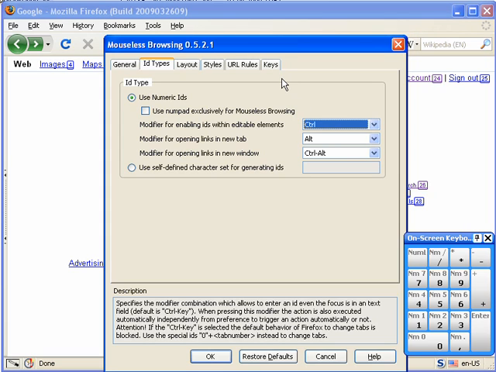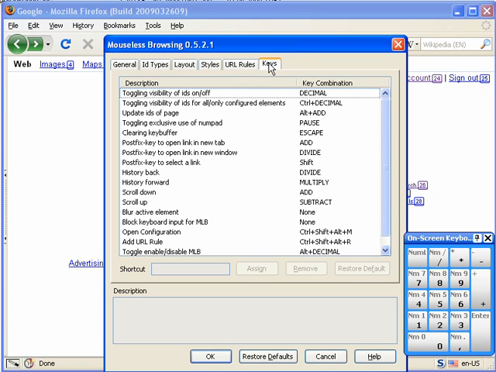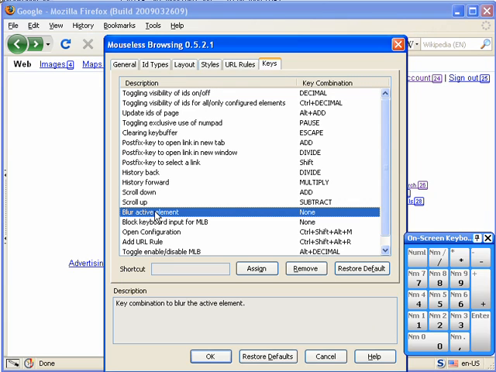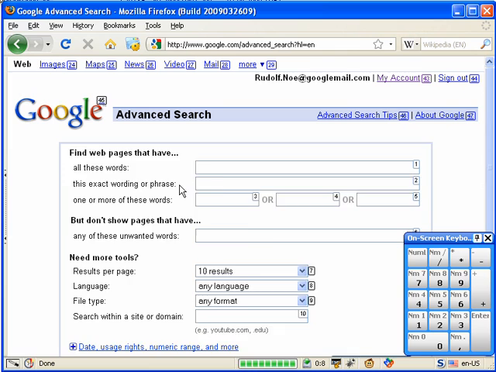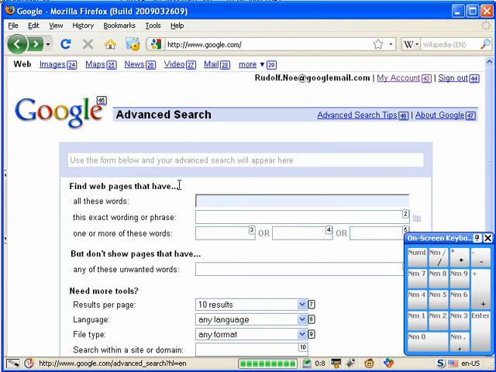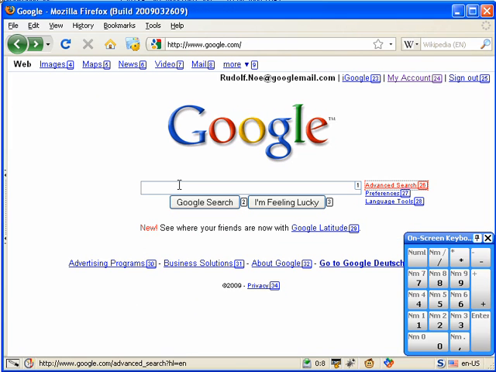The second option is, and we can let the config dialog open because for all the 3 other options you have to configure something, you can configure a shortcut to blur the active element. By default no shortcut is assigned. I always assign the escape key for that. And now if I want to enter an ID and I'm within the editable field, I just press escape, the focus is gone, and now I can press 26 and everything is fine. So that was the second option.